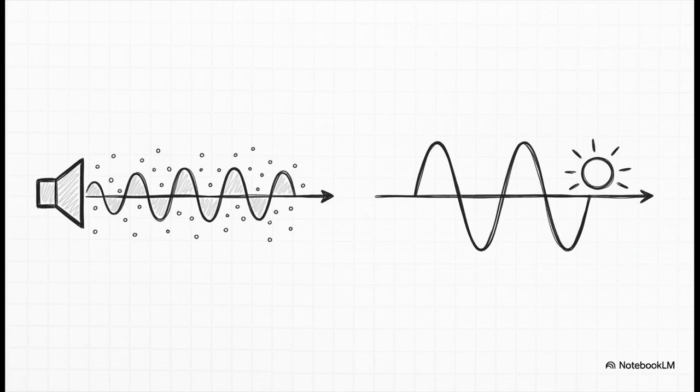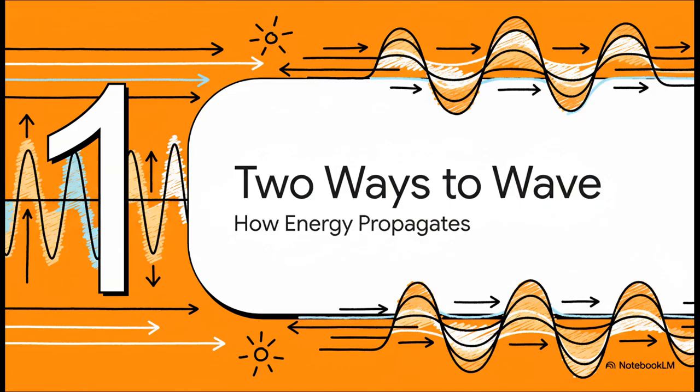Yep, it's like the universal language for moving energy around. You've got the waves you can feel, like sound, that need something to travel through, like air. But then you've also got waves like light, which can travel through the total emptiness of space. It's all waves. So how exactly does a wave, wave? It's a funny question, but it turns out there are really only two main ways that energy can move through stuff. Let's take a look.